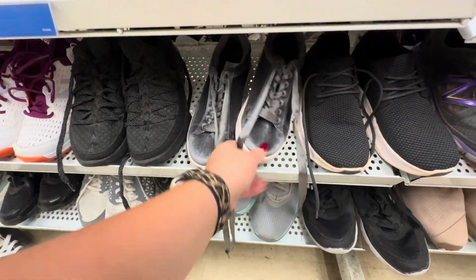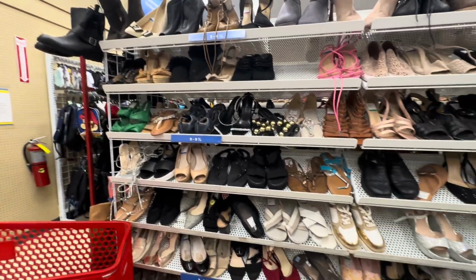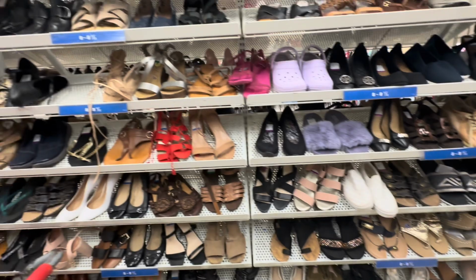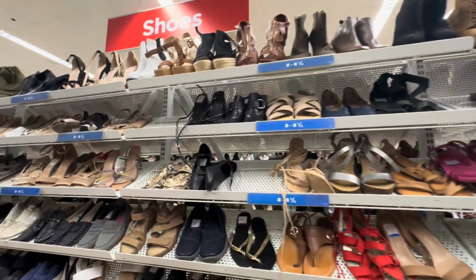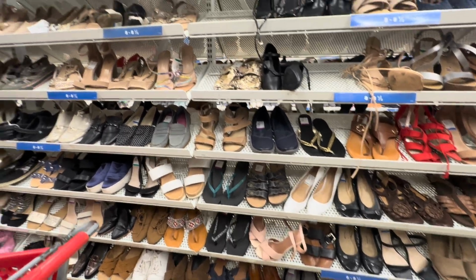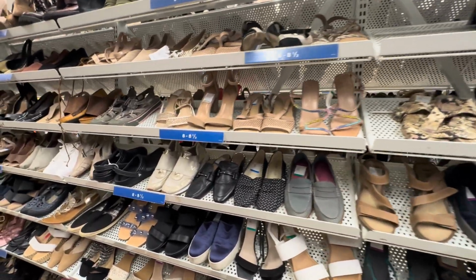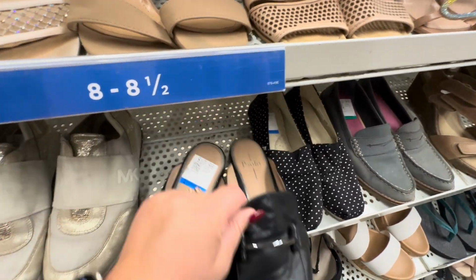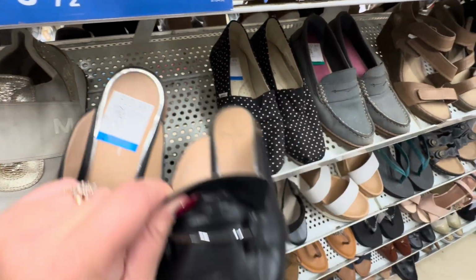I knew that they were going to flip pretty quickly. My strategy with shoes is kind of just looking for material. I love looking at boots, especially during this time of year. I like looking for trendier styles of shoes, so I'll pick up some flats, some booties, some taller boots, cowboy boots, stuff like that I know is going to have attention on reselling platforms.